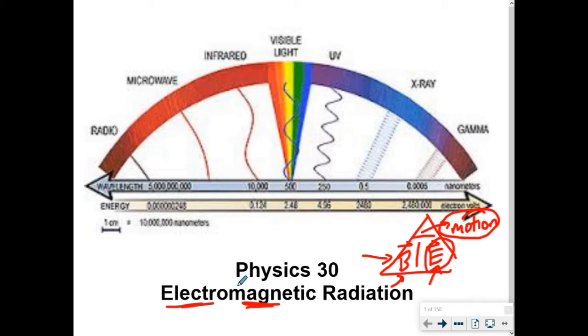Have you guys heard of the electromagnetic spectrum at some point before? It's in the grade 8 curriculum, so I know that's been a while. But are you guys familiar with the idea of radio waves, microwaves, infrared radiation, all the way up to gamma rays? Is that a familiar concept?